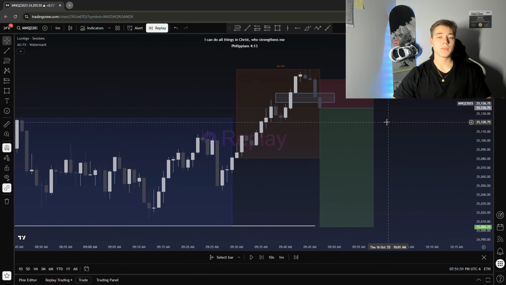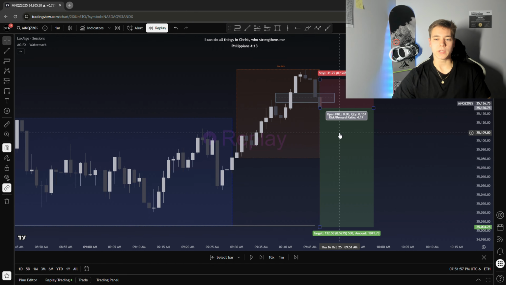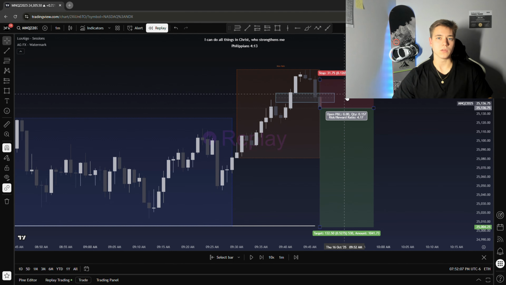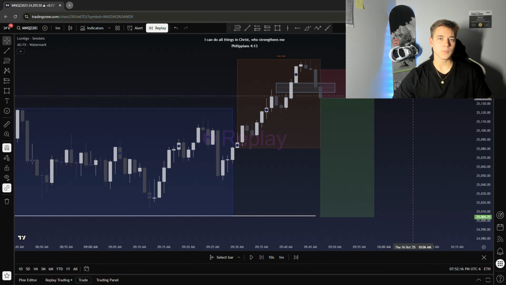Now, another thing I like to mention as well is going break even. Going break even is very, very important when it comes to trading, because if you're taking a 1-to-4 trade like this, and then price goes all the way down here and then completely reverses and stops you out, you end up losing that 30 points. You just lost that for no reason. You could have stopped yourself out at break even and been risk-free on the trade, making no money. Obviously, sometimes it happens. It happens all the time. I get break even all the time, and that's just how it is. You have to be okay with that, all right?